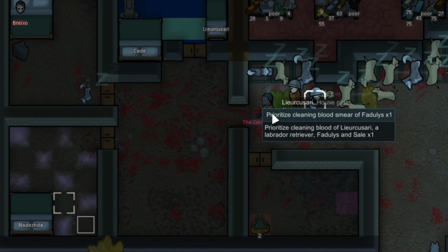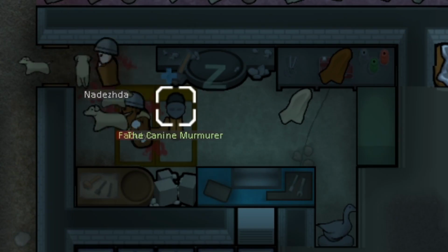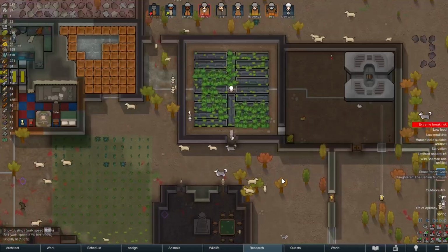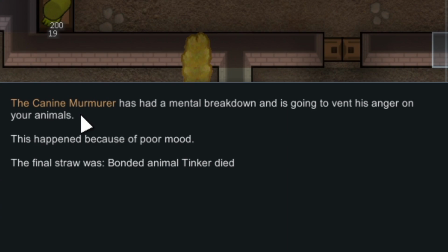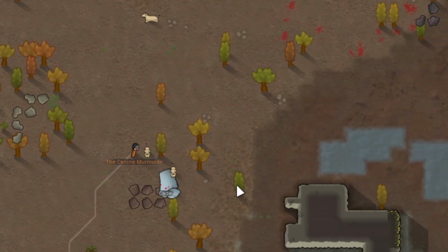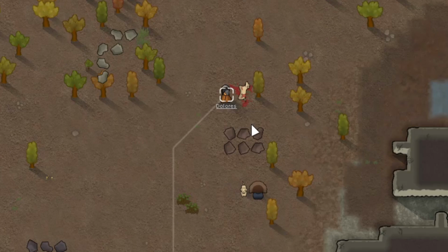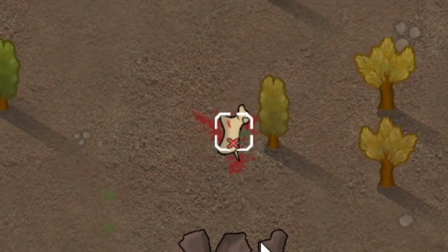I put a stop to it by arresting him. Then I let him sit in prison for a little bit, and I thought that might be the end of it. But soon enough, Caesar was acting out again, and this time it was way worse. This time, he was trying to hurt a dog. I sent Dolores to arrest him, but she was too late. Caesar, the canine murderer himself, had done the unthinkable. He had killed a dog.